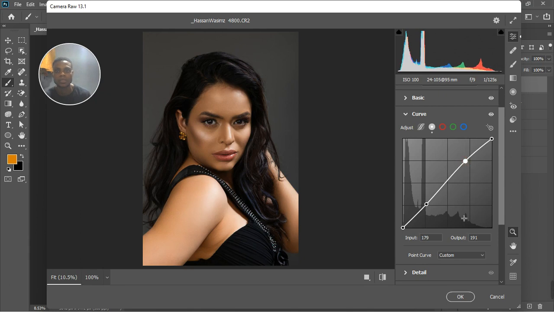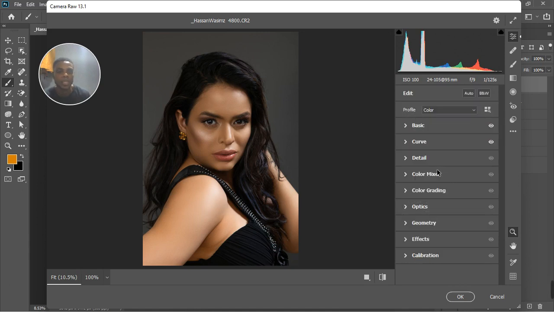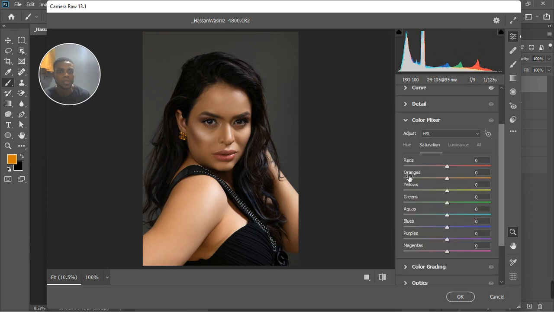Okay, so that's okay there, but it's too much. Let's turn it off. You can see turning it off and turning it on, more contrast. Okay, so let's bring it down.